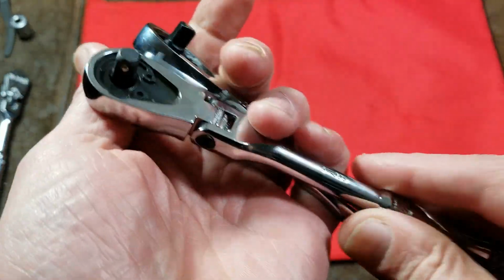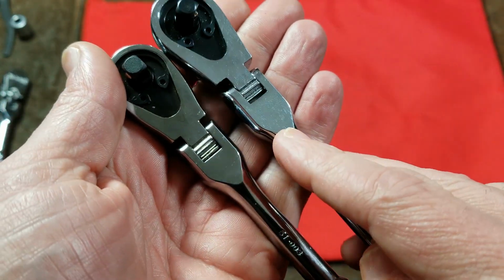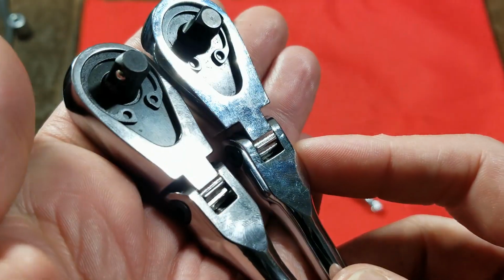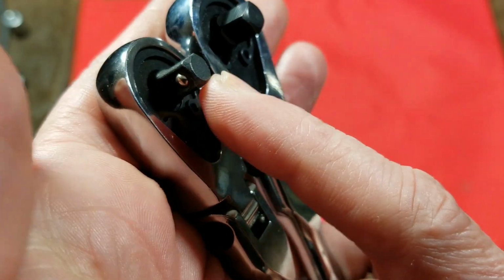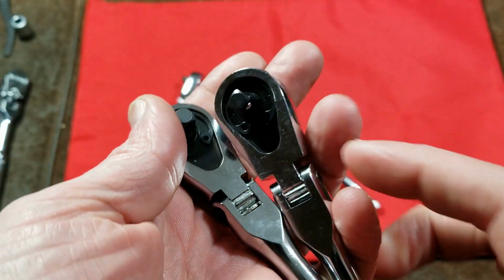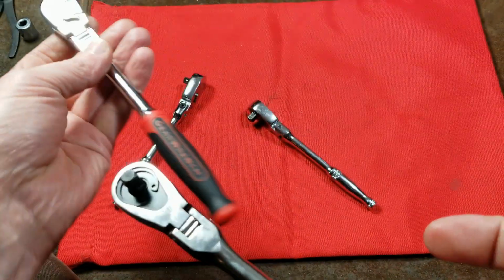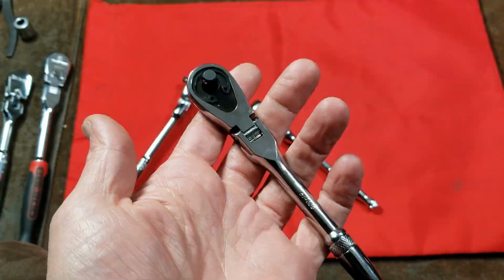And I think that's a little bit interesting. I mean, it really is like a gear wrench. We can just see the shaping and everything seems basically the same. It just seems to have a cheaper anvil, where on a genuine gear wrench it is a machined anvil. And they do a little bit nicer finish work and some beveling on the gear wrench ones. They are kind of expensive.